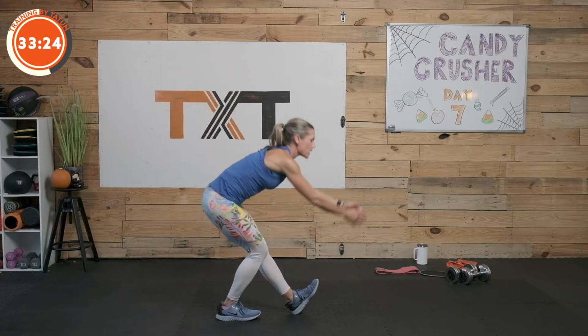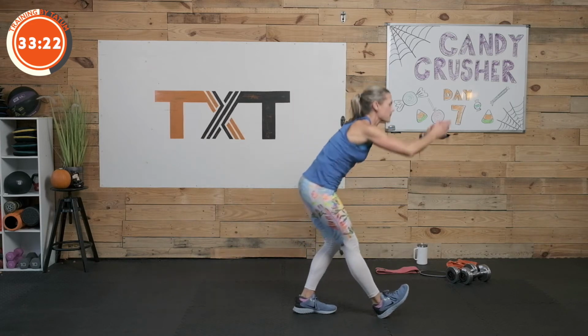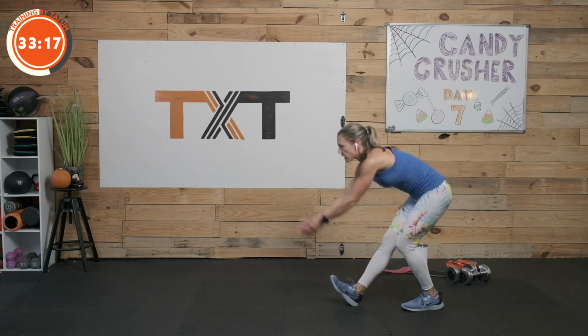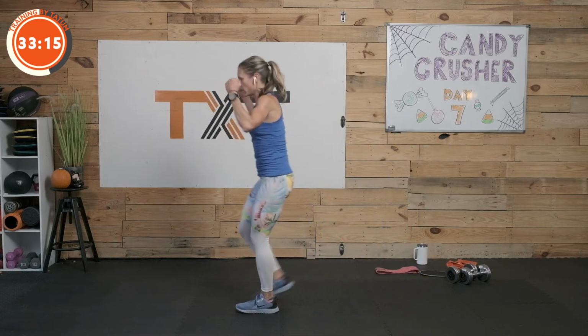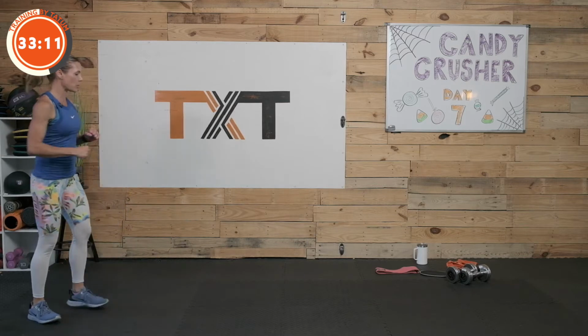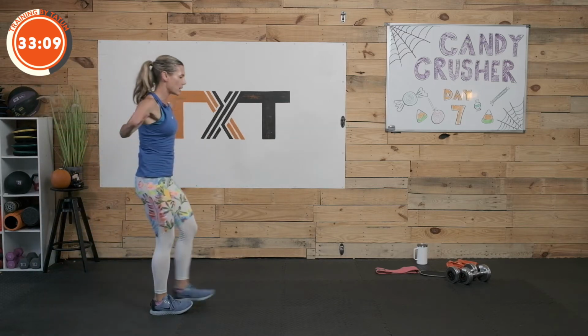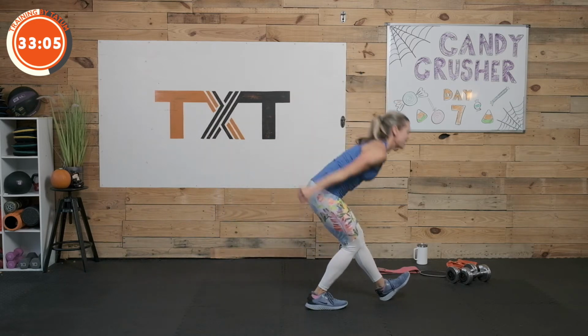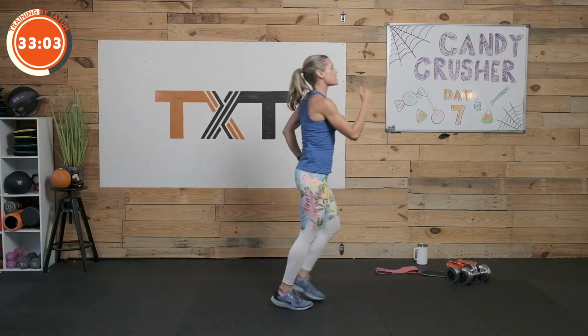Give me a few scoops. I like to walk. You can stay in place here, up to you. Just kind of stretching out that hamstring. Let's move. Couple more. Give me 4 more. 4, 3, 2, and 1. Nice work. Let's swing it back and forth.